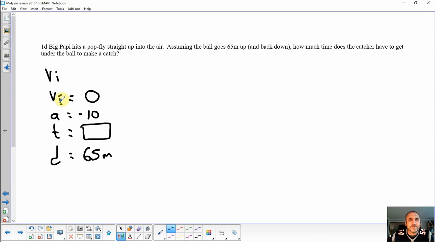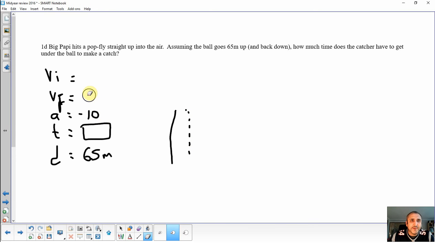We need time. And there's no real equation that's got a VF, a T, and a D in it, but if we can figure out the initial velocity, then we're going to have a better shot here. The other thing we can do is, instead of going up, we can try and figure out some stuff coming down. And if it's coming down, we know the initial velocity at the top is going to be 0 meters per second. And we don't really care about what the final velocity is. All we need to know is that it drops.